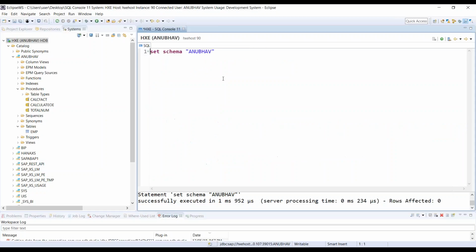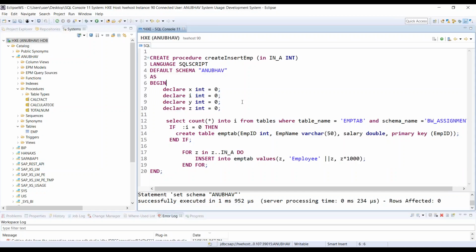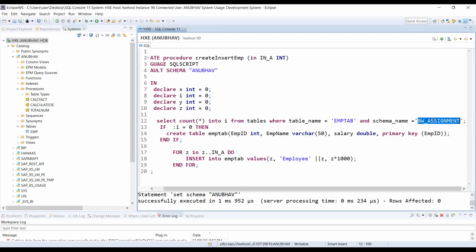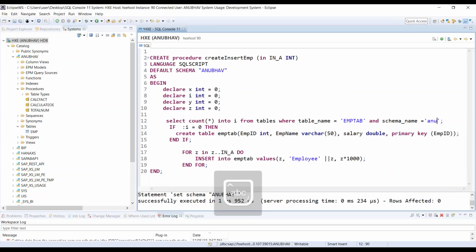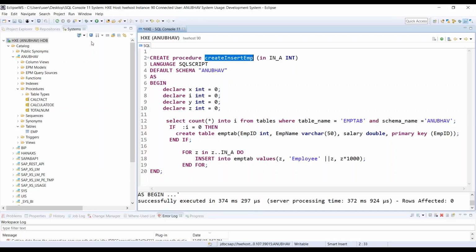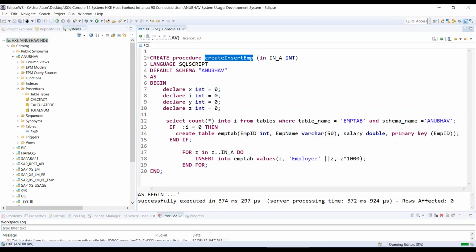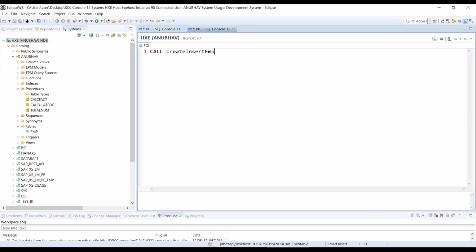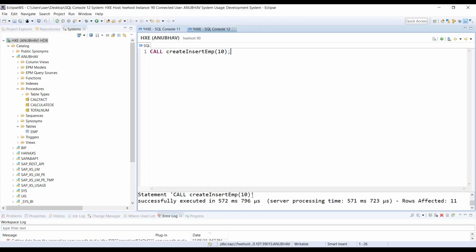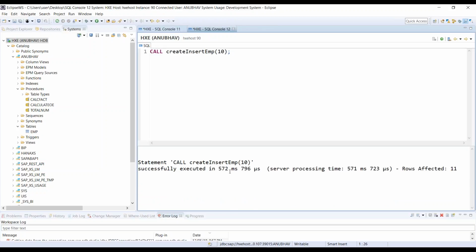So now insert the records in my EMP table. I just execute this, and this would create a procedure for us. Line number 12, do we have a problem? Oh, sorry, yes, I have to put my schema name. Okay, great. Let's generate this procedure, execute it. It got generated, and let's call this procedure and see what happens. So I'm just going to launch another SQL console, and I say call my procedure name. I'm going to pass 10 and now execute. So when I execute, the first time it runs pretty well. It has inserted the record.